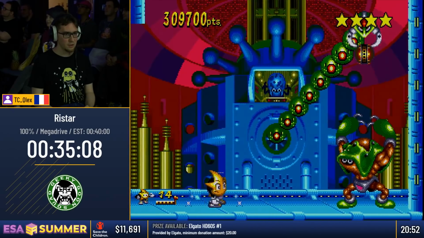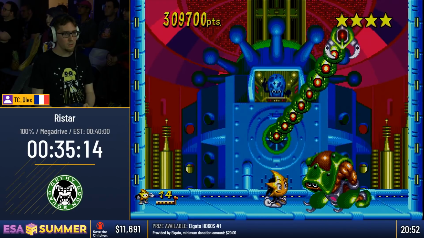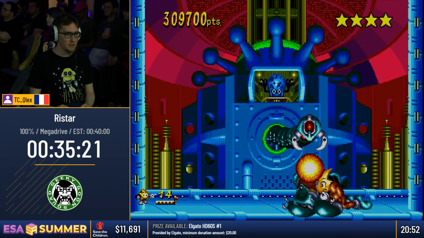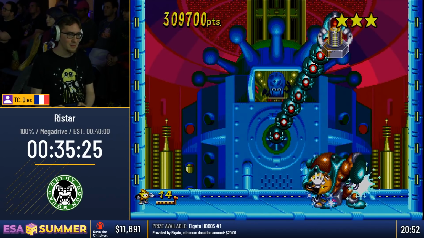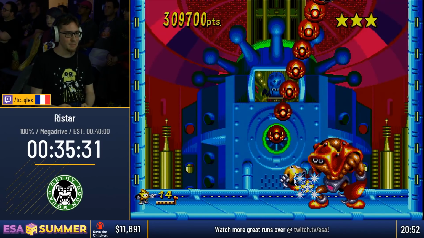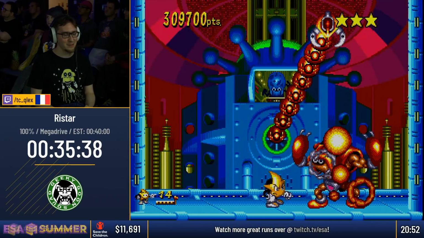Oh, that's another one. And I'm gonna do a lot of manipulation. He is one of the only non-cycle based bosses, and he's gonna discover that Ristar is invincible during his throws, and that really he's in for a very bad time. Yeah, he got destroyed. I think that is the fastest I've ever done with this boss.